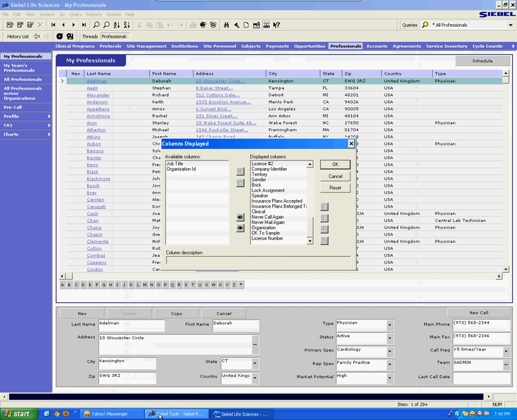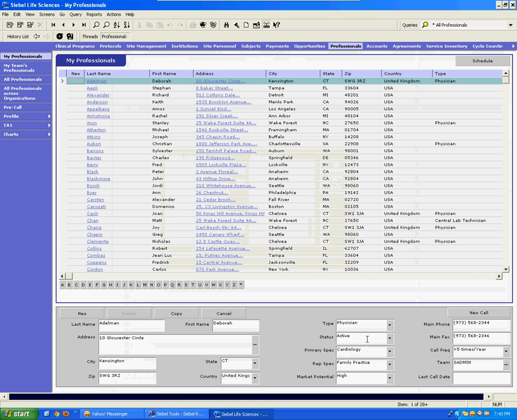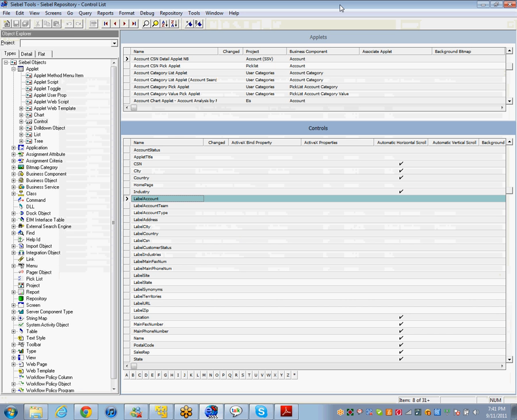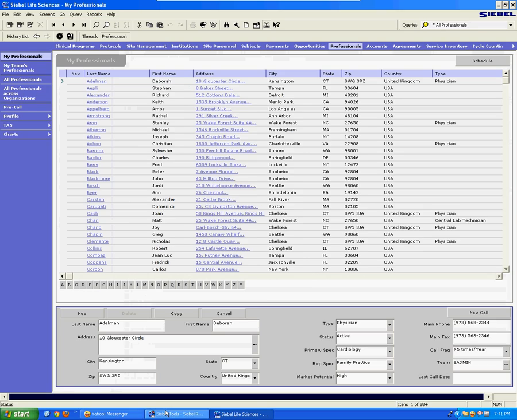You see this field, status? We will look for this status field in Siebel Tools. That is our exercise. It is in this applet.